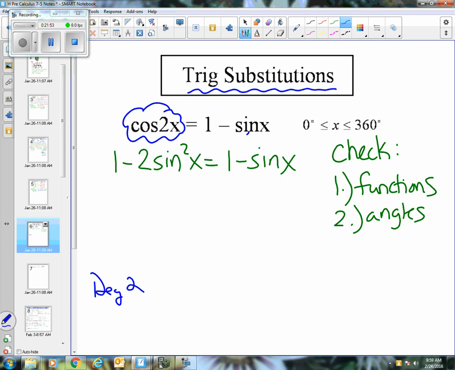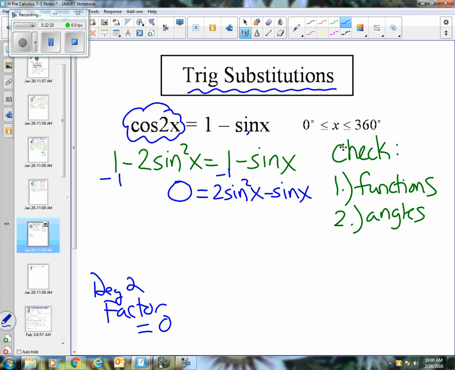So we go back to asking ourselves all those questions. If it's degree 2, you want to factor. If you want to factor, you want your equation equal to 0. So let's do that. Let's get that equation equal to 0. I'm going to move that negative 2 sine squared to the right-hand side. I know that seems crazy to people, but you can have variables on the right. I just want it to be positive. I like that better. And then I'm also going to move the 1's over there. But when you move the 1's, on the left-hand side, we have just 0 then. And on the right-hand side, that's 0 for those 1's as well. So we have no constant term at all.